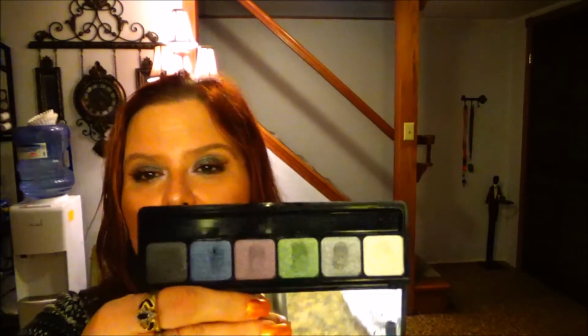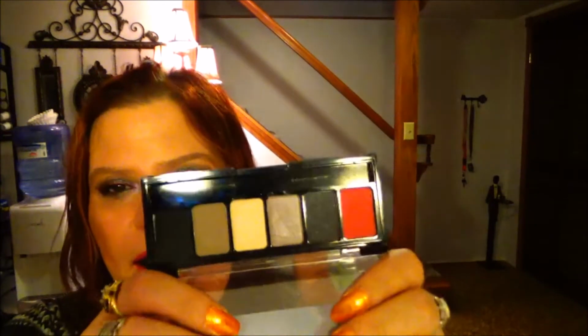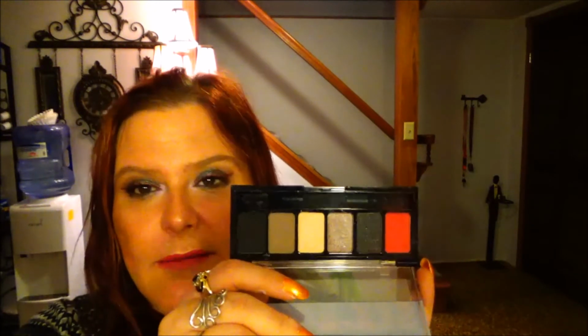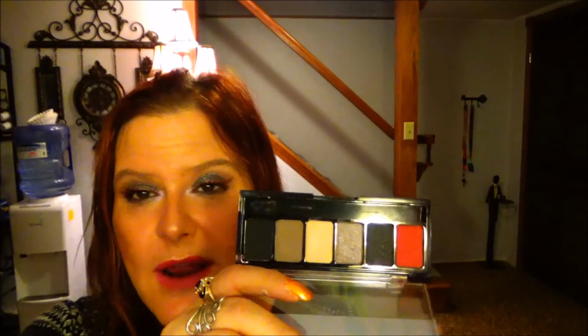Next is the e.l.f. Prism Eyeshadow Palette, and I believe this is the smoky one. This is what it looks like right here. I have swatched it. I'm just not, I don't know. Again, these shades are very pretty. This next palette is the Sex Bomb Eyeshadow Palette by NYX. I always thought that I wanted a red eyeshadow, and I have learned that I really don't. I've tried to make it work and it just doesn't work. One of my best friends gave a few of these palettes to me, and although the shades are really pretty, I've got 1,000,001 in my collection, so I'm not going to really gravitate towards it. I messed with the red once, and it's just not for me like I thought.